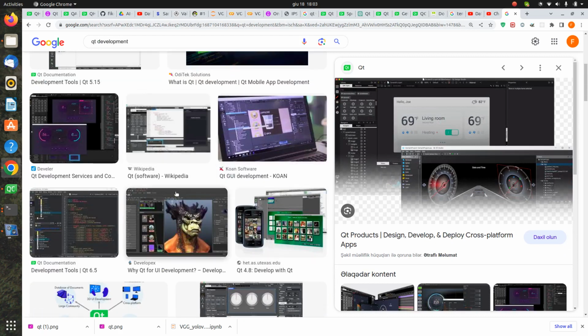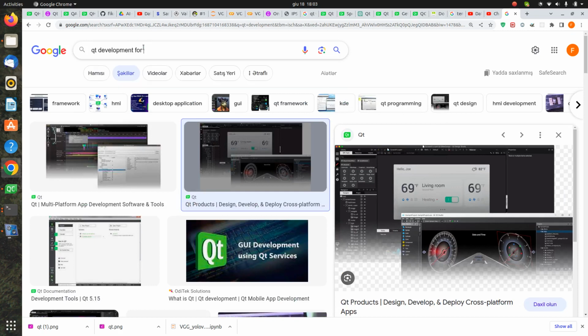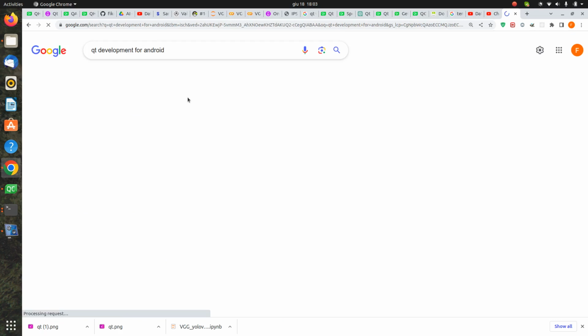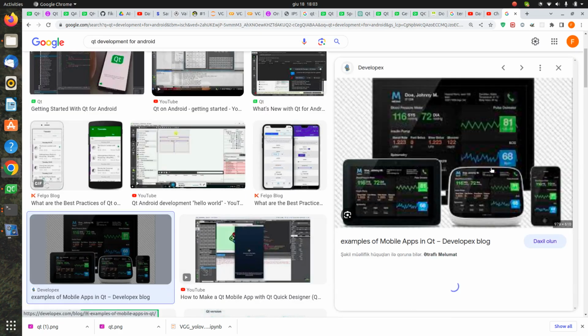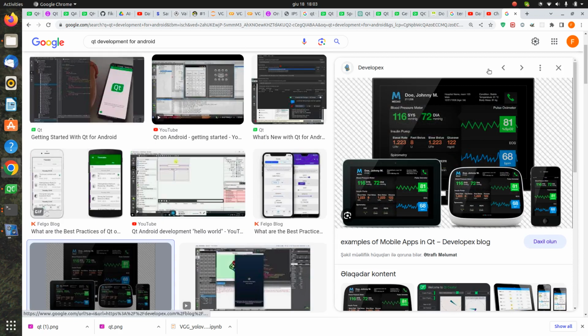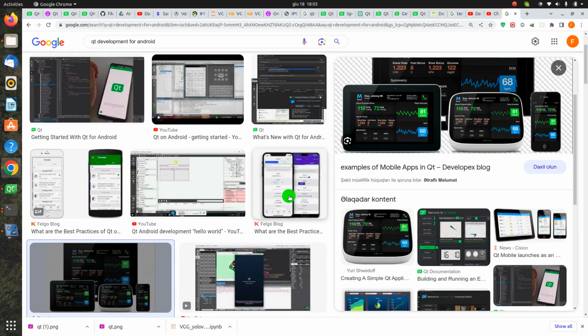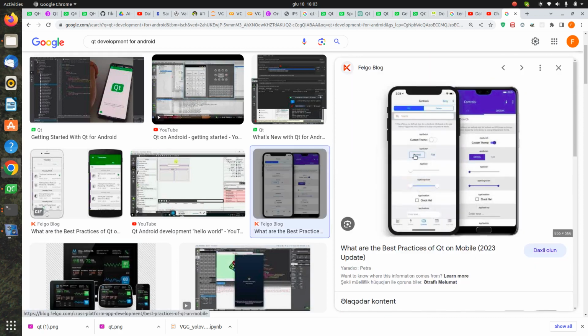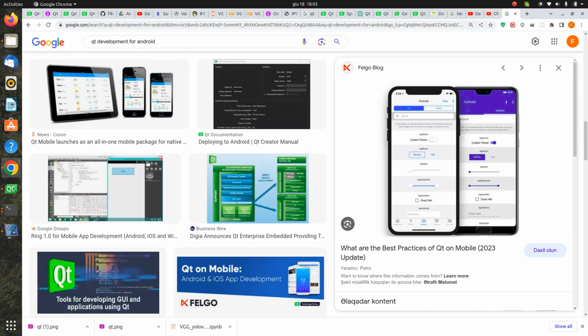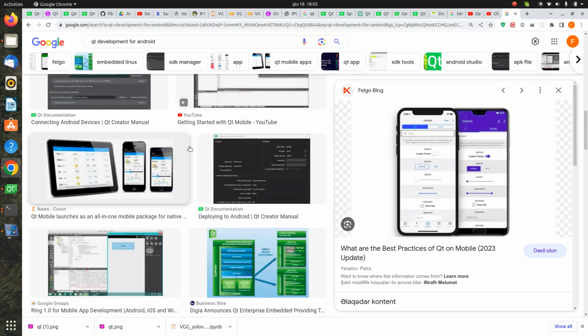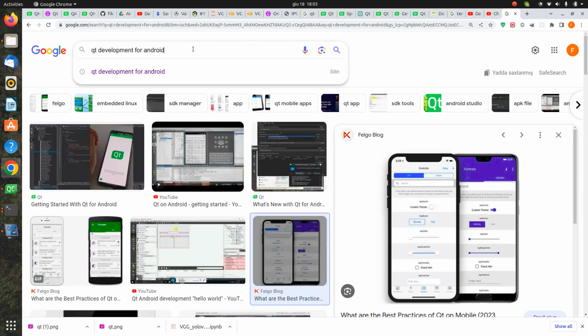You're also going to see Qt development for Android. Let's see what we have. We can see that a bunch of medical device software can be developed with Qt, for both Android and embedded. There are many kinds of software, like coffee machine software, that can also be developed with Qt easily. So as you can see, guys, it's applied widely.